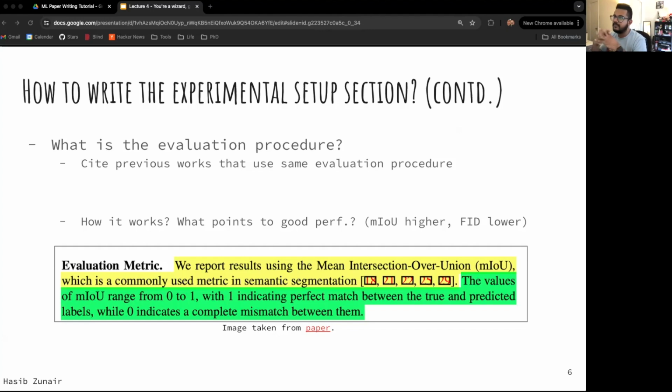This is to give readers an idea that, for example, if there's a new metric out there and a lot of people don't know about it, and you refer to that metric in your table in the experiment results section, the readers would understand that if one of the two methods has a higher number in this metric, this would be a good result, that it is better than the other. So it's to give the readers an idea of what represents a good accuracy.